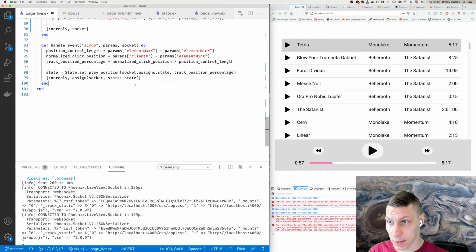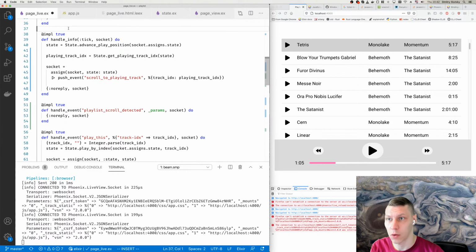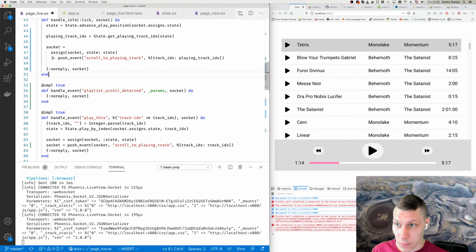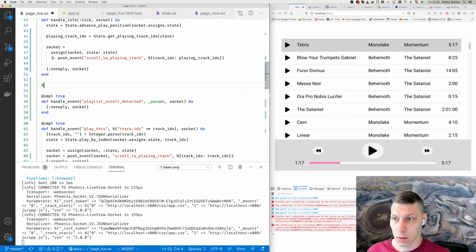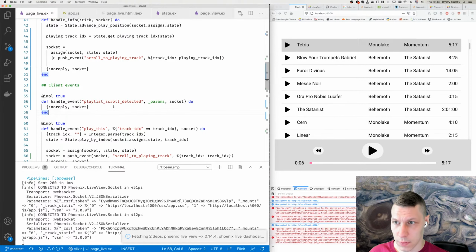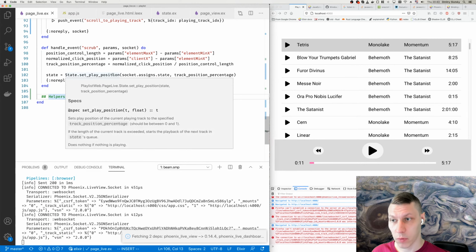And then we need to extract a helper here. Yeah, it's time to separate our logic a bit. So here it will be server generated events. Here it will be user client events. And here we will have helpers.